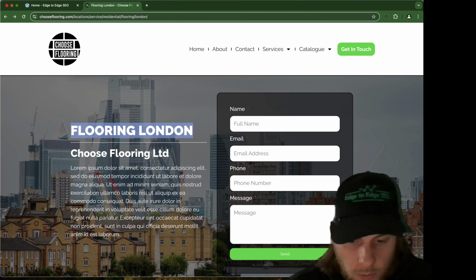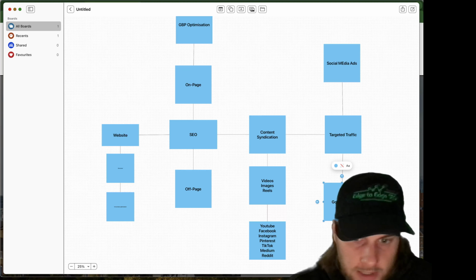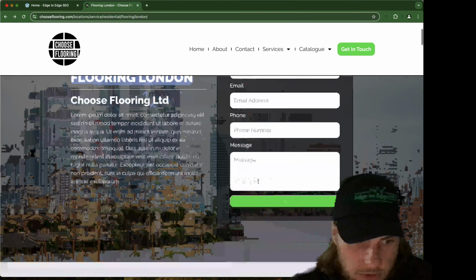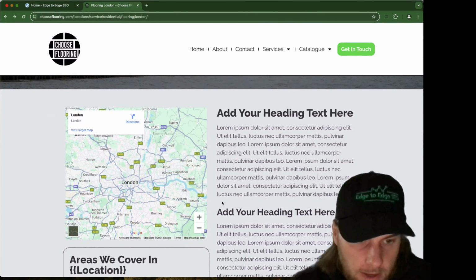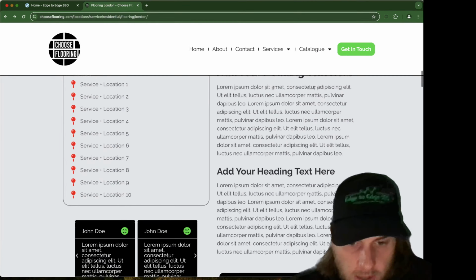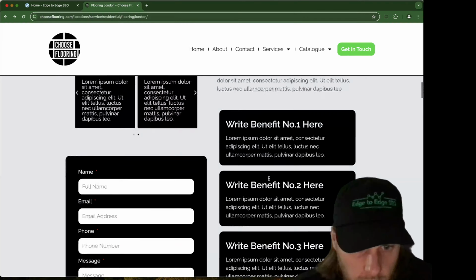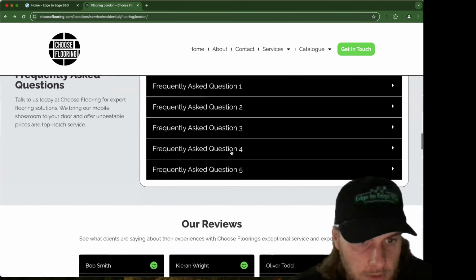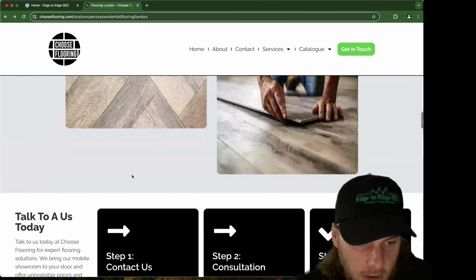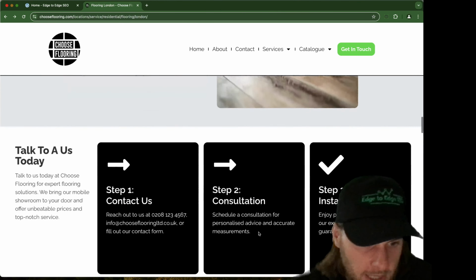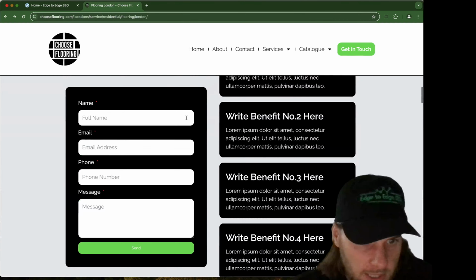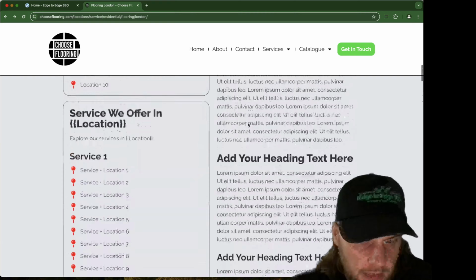The heading up here, the heading 1, is going to highly relate to the keywords that you're targeting in your Google Ads campaign. And then as you scroll down the page, it's all just going to be about trying to get people to convert and see that you're the right kind of solution for their problem. So, a lot of this stuff here that I've put down the bottom on the SEO page is actually going to be a lot higher up for the Google Ads page, because a lot of this bulky information here is not going to be here.